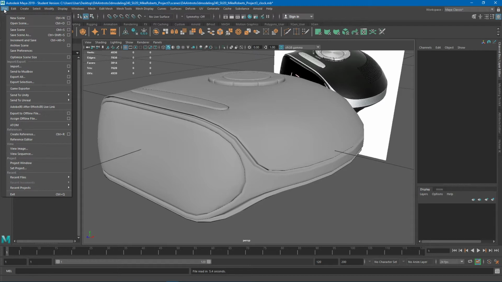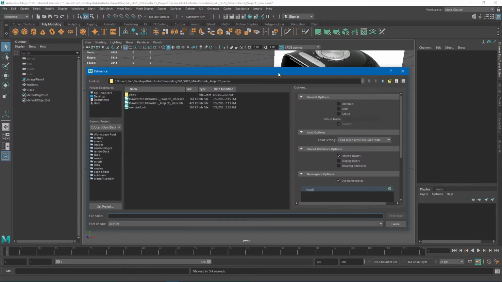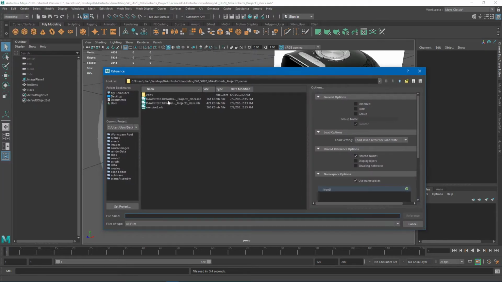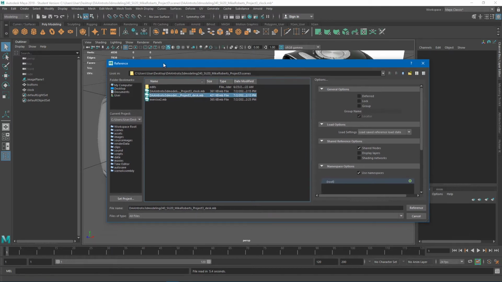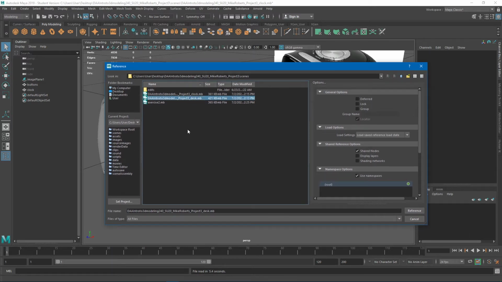So if you wanted to create references, you go to File, and you go to Create Reference. File, Create Reference. And then you just go find the references you want to be in there. We didn't have to bring in every object, but things like desk we can bring in, so we just click on that reference. So this should pop up. When you go to create a reference, it should bring up the browser so that you can find the objects you want to load in, because that's really what you're doing with the references.